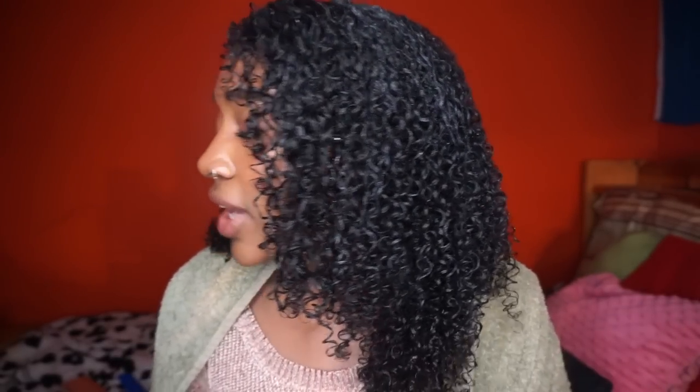Don't be afraid to spray your hair or wet it more — your hair should be pretty close to dripping wet while you're doing the shingling method. If my hair is getting a little dry, I just go to the shower and wet it a bit more. Now I've completely finished shingling my hair and as you can see I have hundreds of curls, all completely separated. My hair looks really defined with not much frizz going on — compared to when I just rake through it, my curls are so defined, especially at the front.